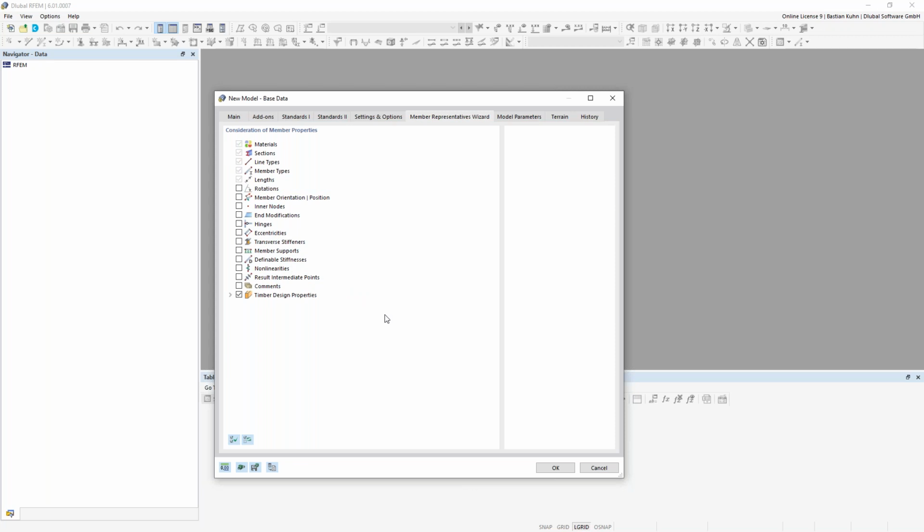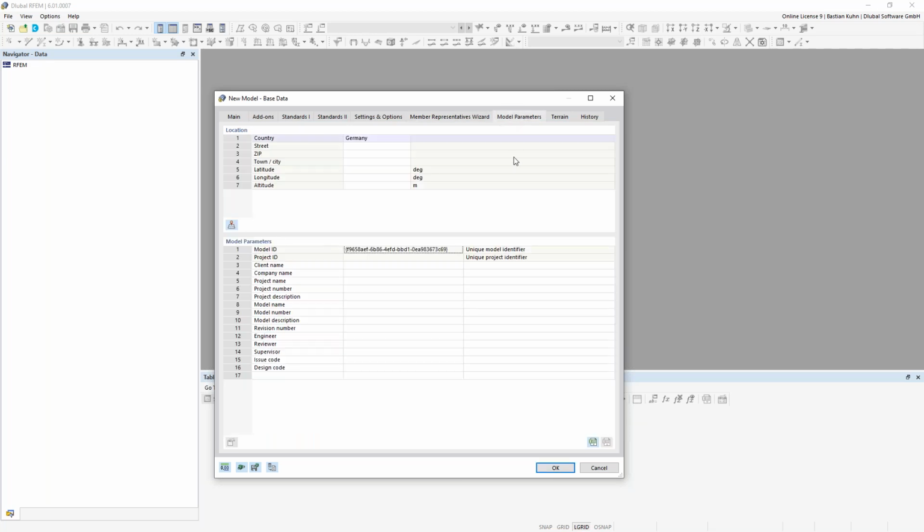Just to give you a rough estimation, you can unify several members into one representative, and the advantage is that you do not have to give design parameters to every member, but you just have to give it to the representative. So that's a very short explanation.